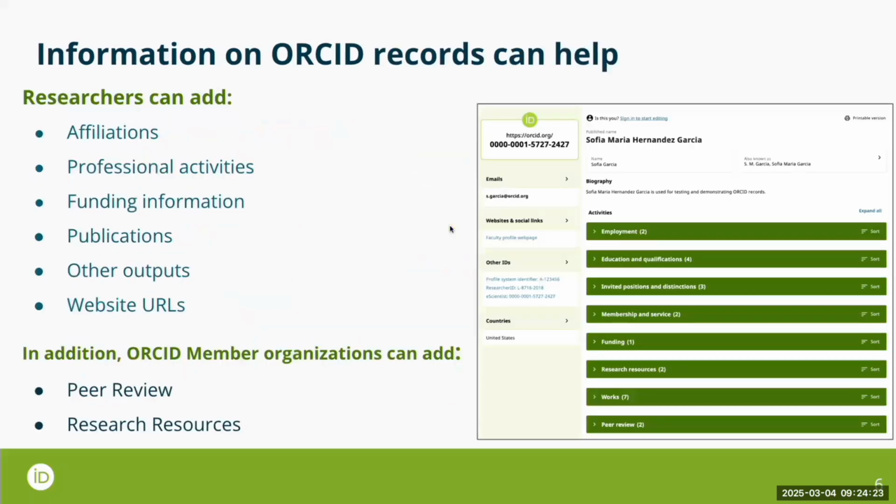This is the ORCID record, if you haven't seen it. You can see the ORCID ID there and different parts of research information. As Dalia mentioned, researchers have control over whether this information is publicly available or set to private. This gives you a sense that the ORCID ID is not just an ID itself. What's more important is the metadata connected to the ORCID ID.